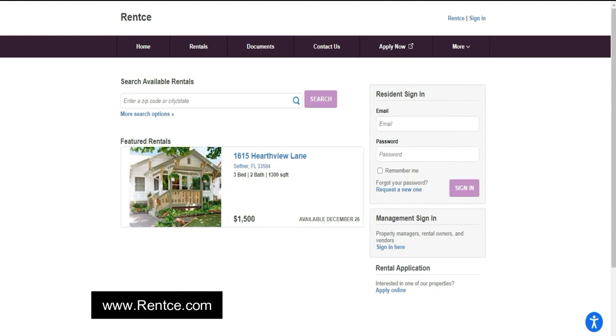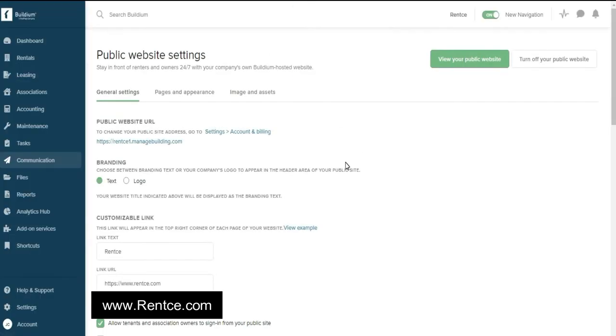This could be your main website. However, if you don't want to do that, let's say you already have a main website created and you just want to plug in the property management site, let's say you're a real estate agent, you can just create a menu button on your website and it can just lead to this website, and you could have everything property management related to that.